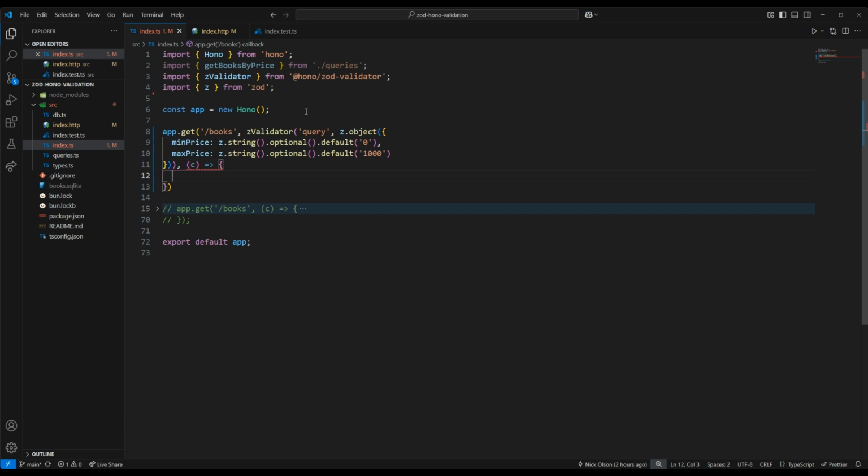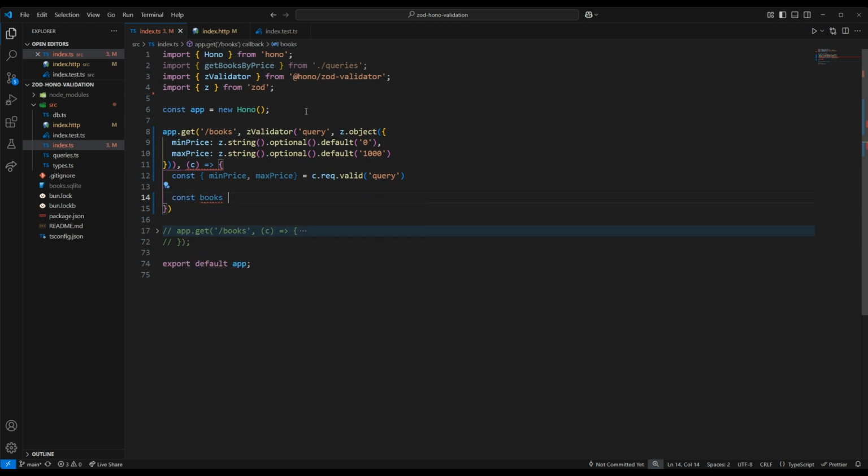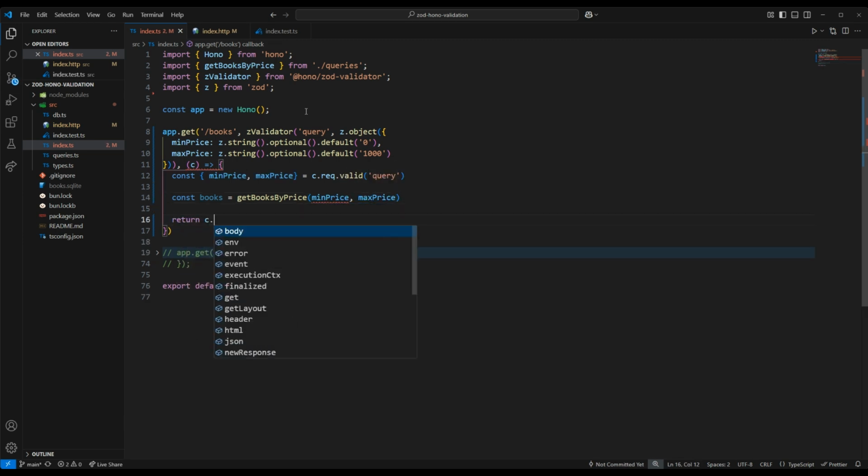Now in the body of our request, we can pull the validated params off of rec.valid. Now we can get the books by price, and return that list of books back to the user.